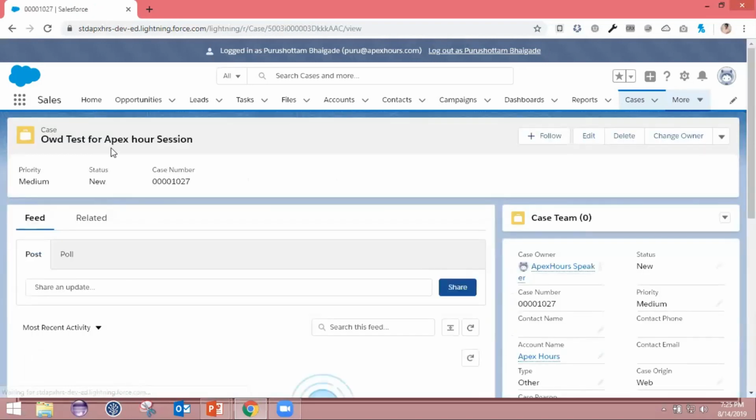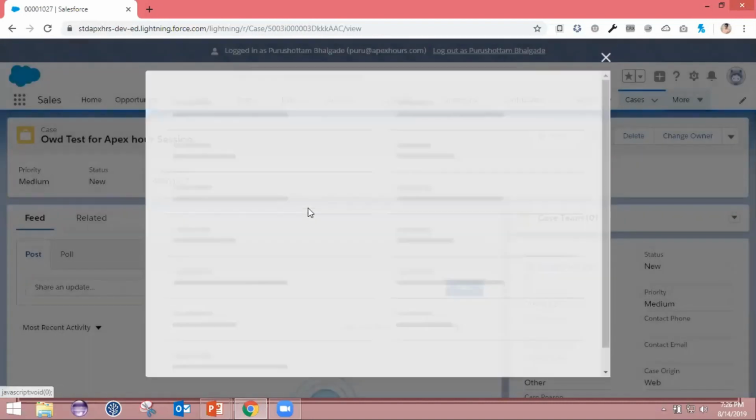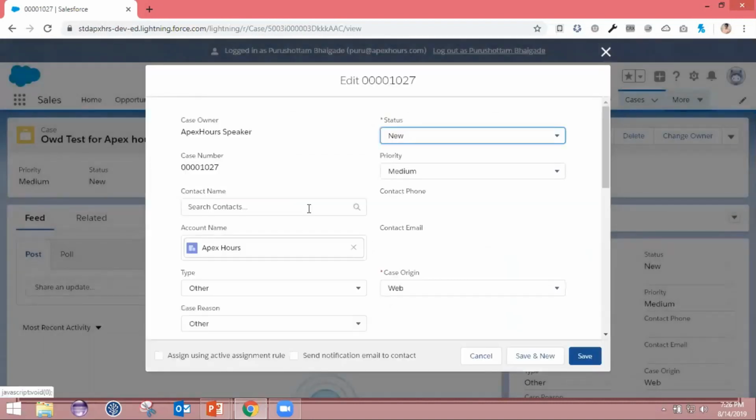This was a case which we had created by another user, and because we have activated the sharing rule on the cases, it's private, but we have shared that case with a particular set of users. So that's why you're able to see that case over here. And as I rightly mentioned, you have the read write option, so you can go ahead and edit the case as well.